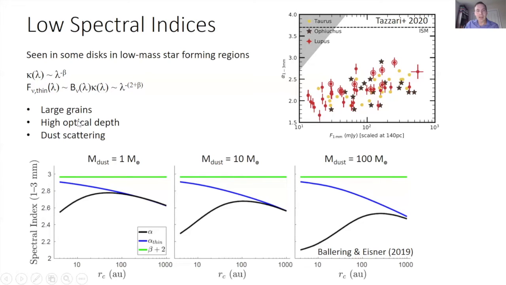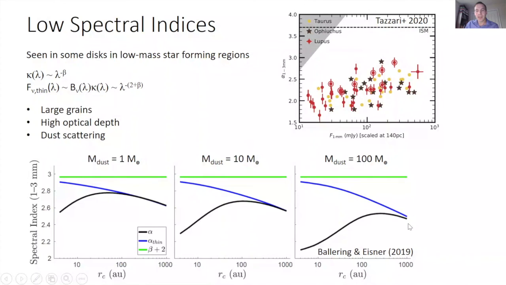But it's more complicated than that, because you can also get low spectral indices for disks that have high optical depth. I've shown that point in this figure down below. This is the results from a suite of radiative transfer simulations that I published last year. In each of these plots, the x-axis is the disk size, the y-axis is the spectral index out to 3 millimeters, and there's a panel here for 3 different dust masses in the model. In these model setups, beta is about 1, so what you'd expect to measure in this interpretation is about 3.